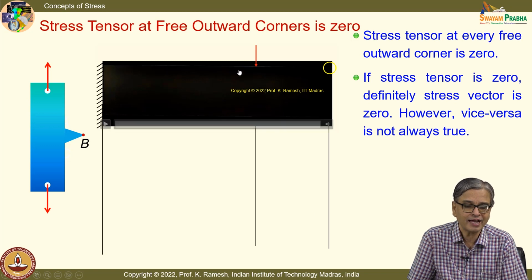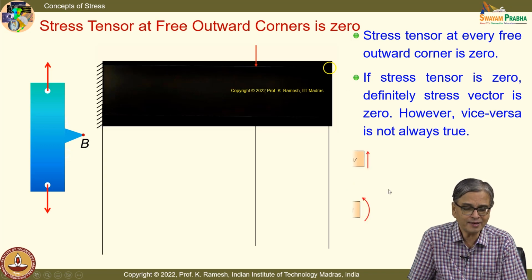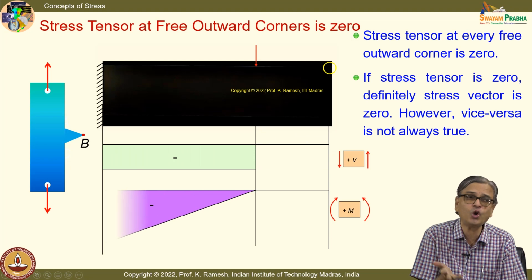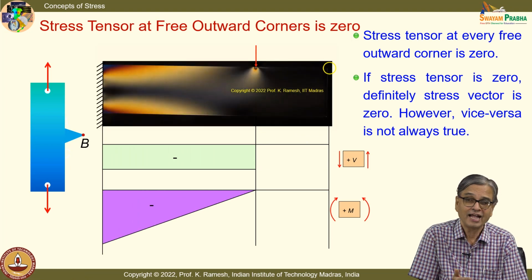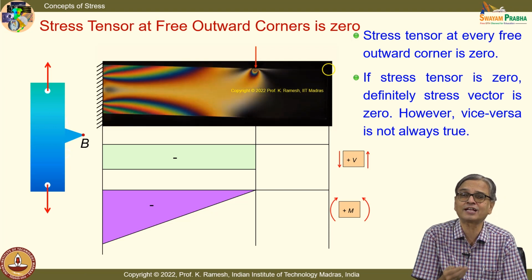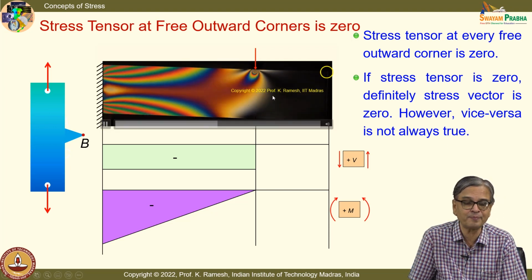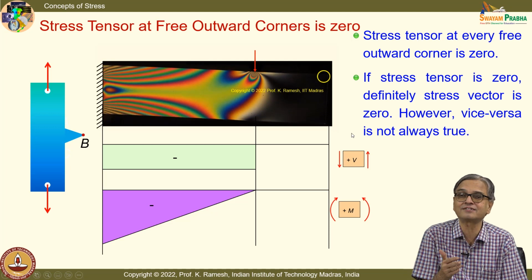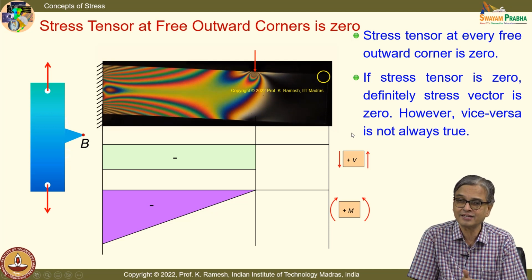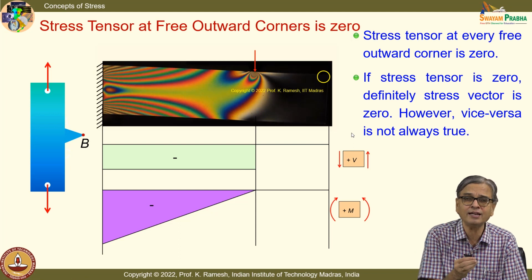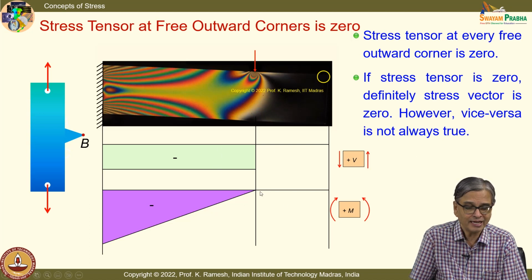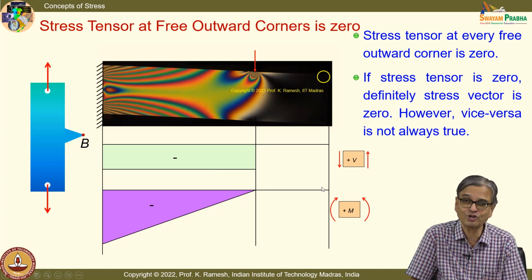I have a cantilever beam. I have a load applied in between, not at the free edge. So when I draw the bending moment and shear force diagram, I would definitely show that this zone is 0. There is no load at all. And which is also verified in your photoelastic results. I get this zone as completely black. And the corner is merging with the background. The background light is 0. The corner is very difficult to see. And we have seen on a free outward corner, stress tensor is 0. And from your understanding of shear force and bending moment diagram, nothing should exist here. Okay, that is also you are getting the clarity.